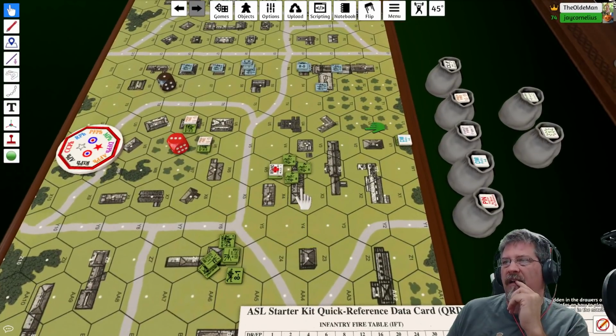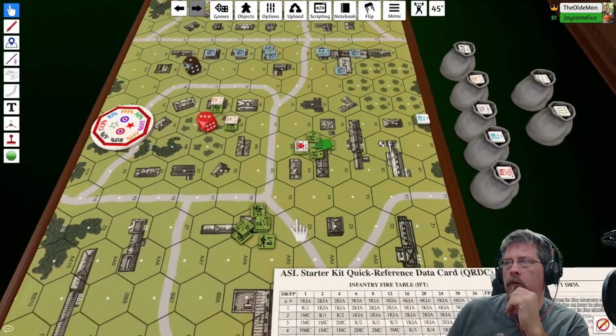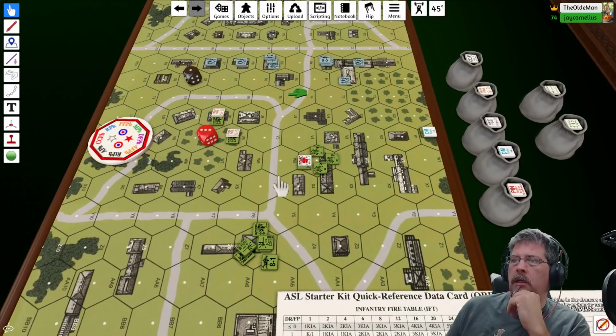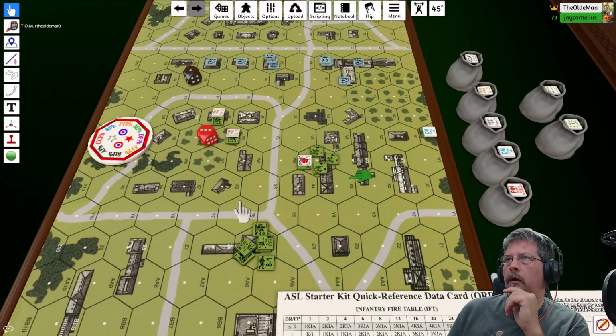I need to get a leader in that hex because I can't rely on that guy not to rally again. This guy's gonna get up now, but I don't think I can make it across the street without getting killed. I can throw smoke, but it has to be a movement phase. So 4, 8. 8 plus 3 is 11, so it's worthless. There's no point in firing 8 plus 3. All right. That's it for that.